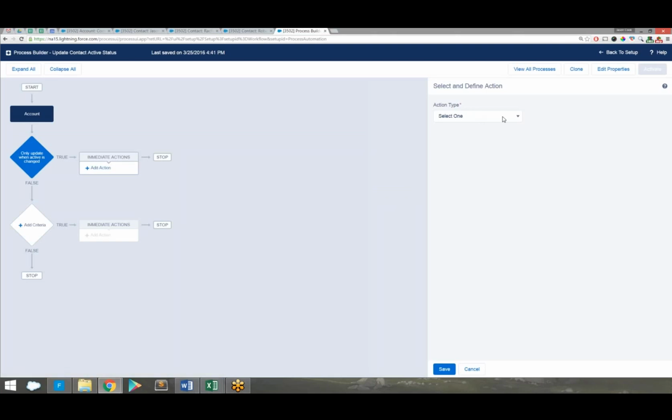So now I've clicked add action because we want to add an action. As you can see, there are a bunch of different actions here that aren't available via workflow. There's Apex, there's create a record, there's flows, there's quick actions, so all sorts of interesting stuff. In our case, we want to update records, because if you recall, before I started this long rant, our objective was to check the active box on the accounts and have it check all the contacts. So we're going to choose update records. And we have to name this as well. Process Builder loves making you name everything.